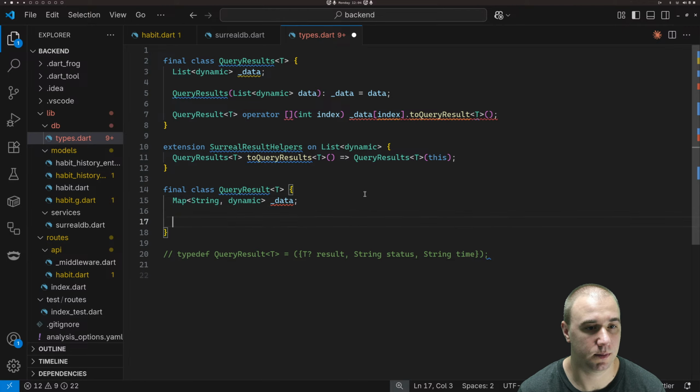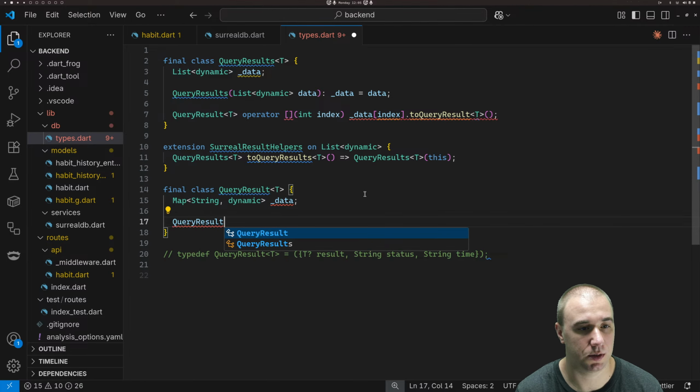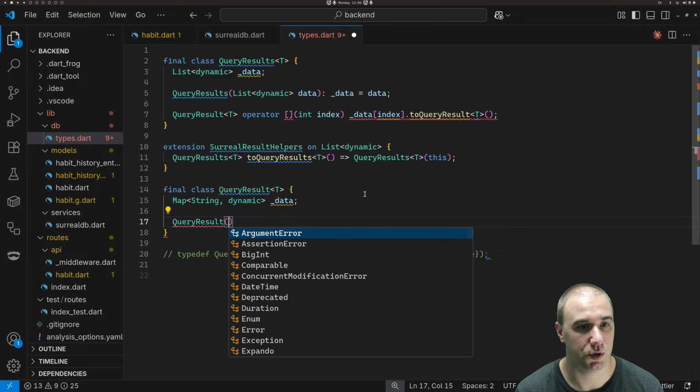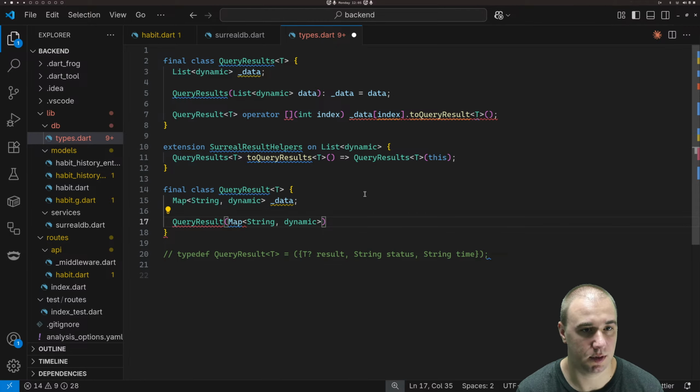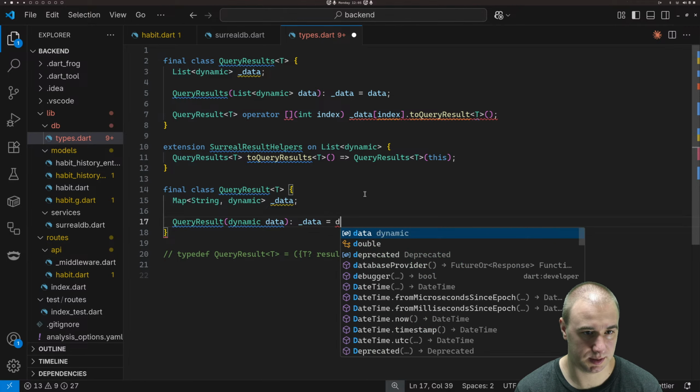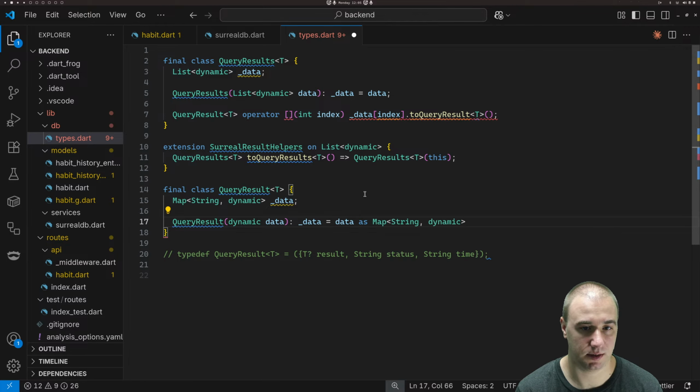And then we're gonna have QueryResult, which takes that map as data, or maybe just straight up dynamic as data, and what it does, its data is data. Maybe that's gonna be enough, right?